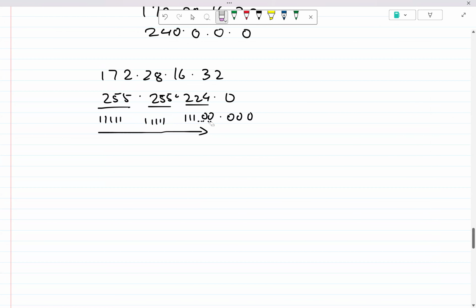Right. So if you get such a number, 255.255.224.0, that is also a valid address mask. Now, in such a scenario, how are you going to calculate the number of hosts? How are you going to calculate the network part? What is the IP subnet? What is the IP range? What is the network ID? What is the broadcast mask? Everything that also needs to be understood.